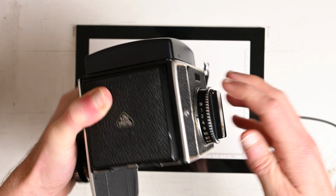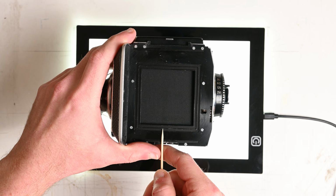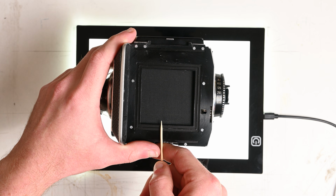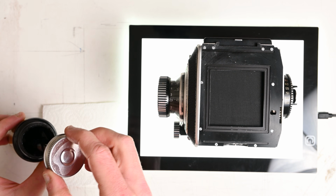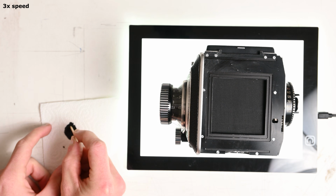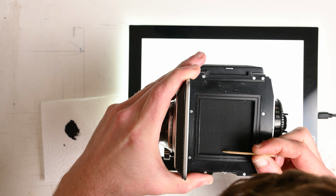You can't really see that with my lighting setup, so you won't be able to see this. I've tried recording it, but the pinhole is more or less just up and to the left of this little scratch here, so it's about here-ish. So this is brush-on electrical tape, and I will just put some on the tissue here, hopefully not ruin absolutely everything. I'm going to just coat the tip of the toothpick and then gently, very, very gently, brush it over the spot that's there.